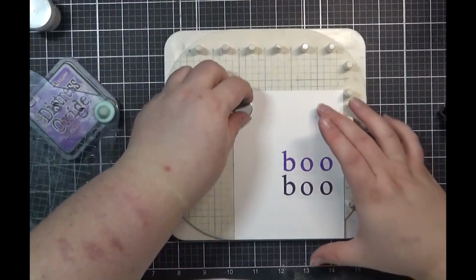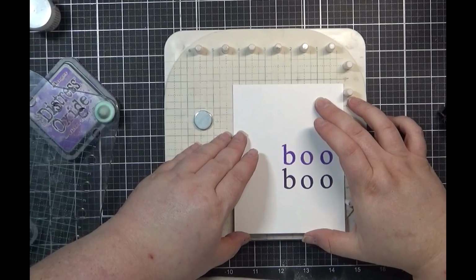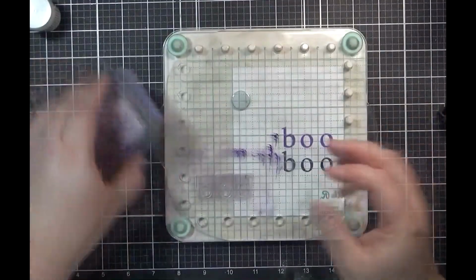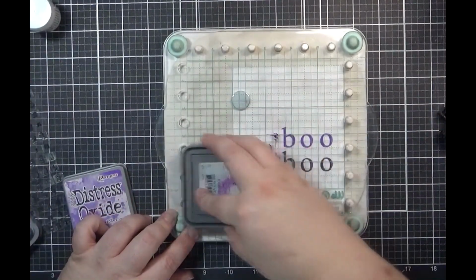I slide the panel about 3.5 squares or 7/8 of an inch each time to stamp the next boo, either up or down. I stamp the bottom words first using Villainous Potion and then Wilted Violet before going back up and stamping in the Shaded Lilac and then the Wilted Violet again.